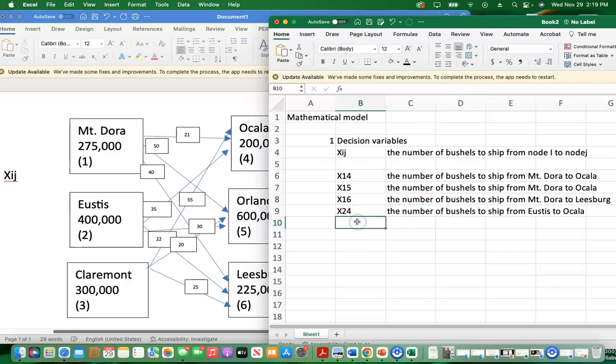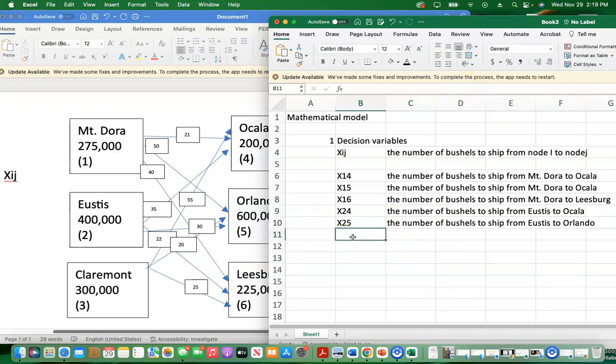And so we have x25. That means the number of bushels to ship from Eustis to Orlando. So let me copy this also and paste here. So that will be not to Ocala but to Orlando.